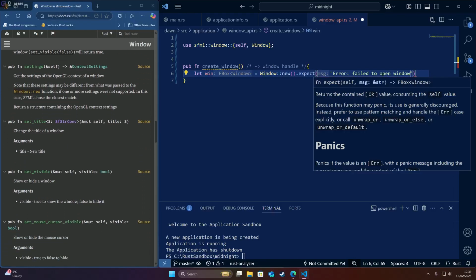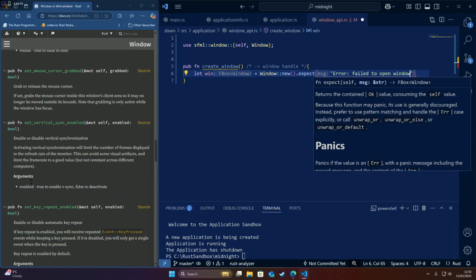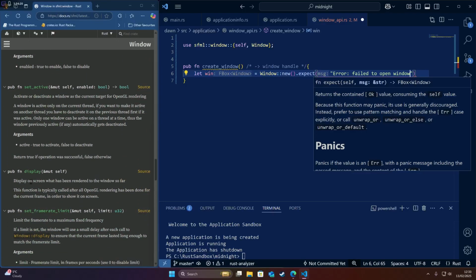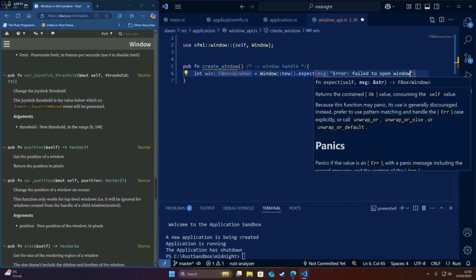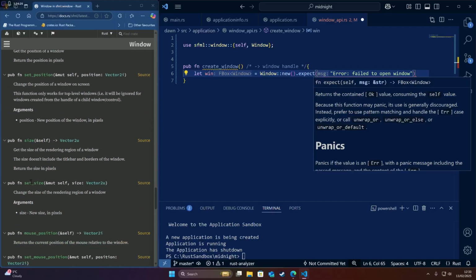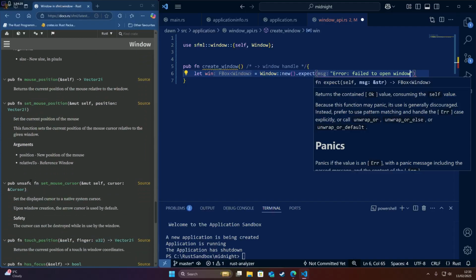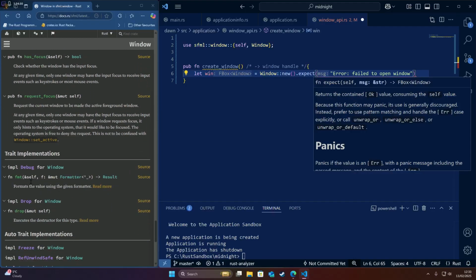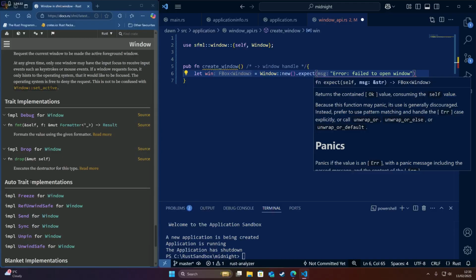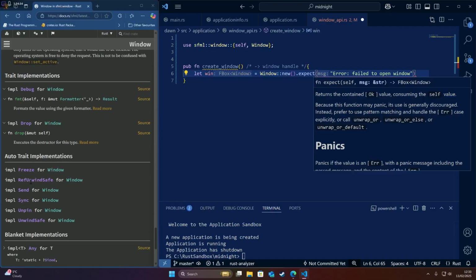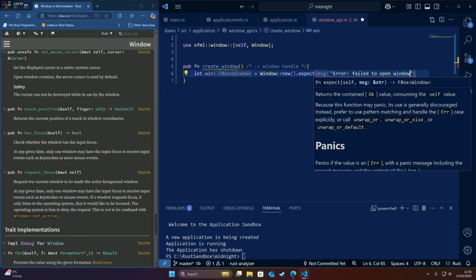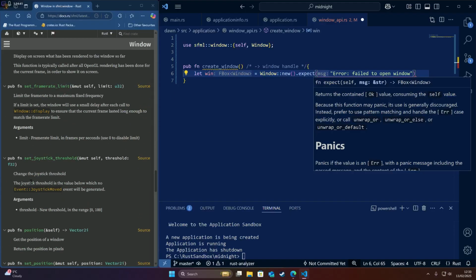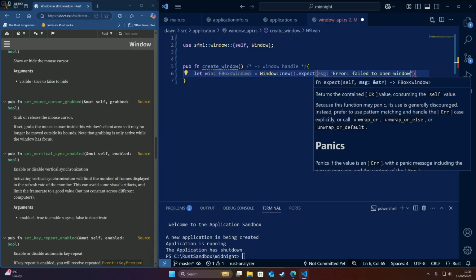Settings. Set title. Set visible. Mouse. God knows what. Active. Display. It's not telling us what we really need to know, is it?